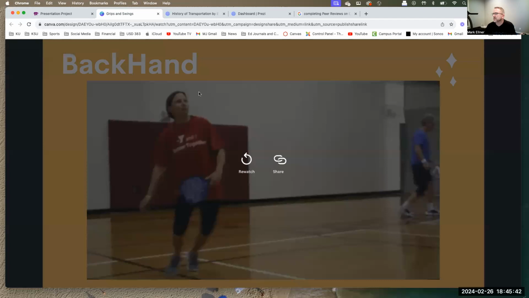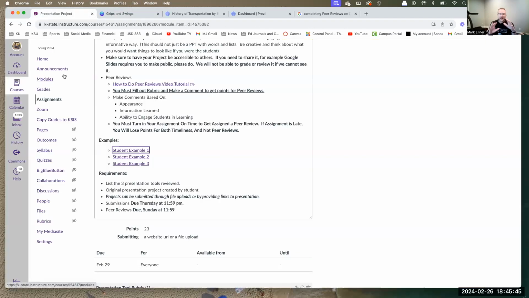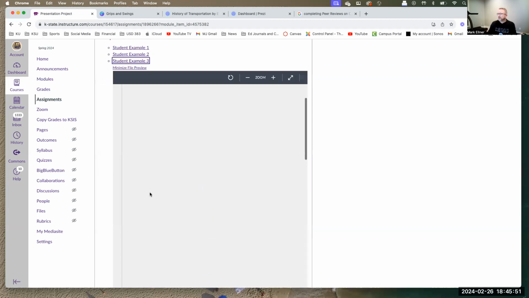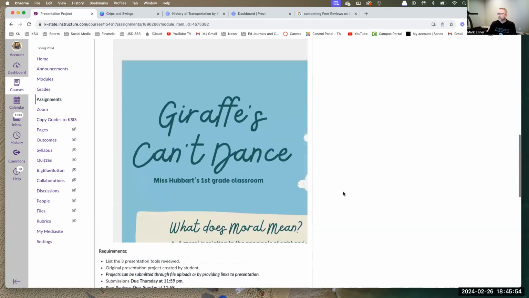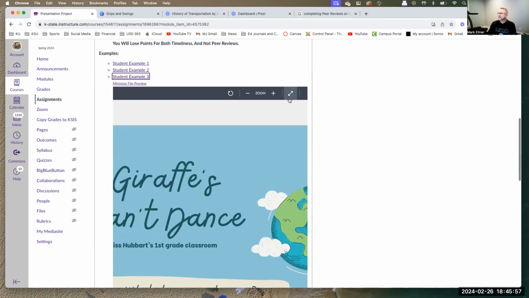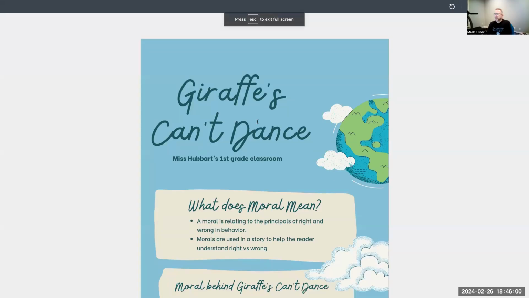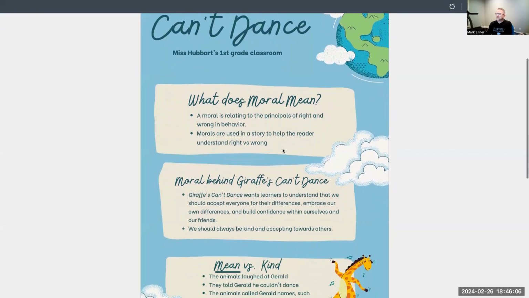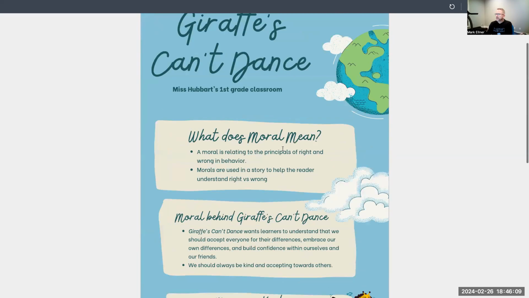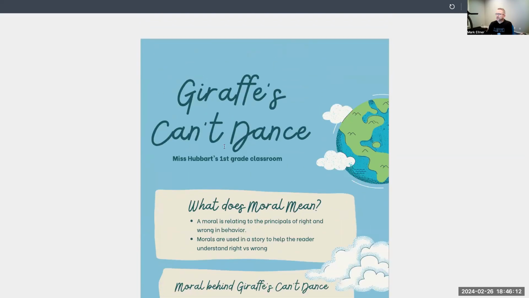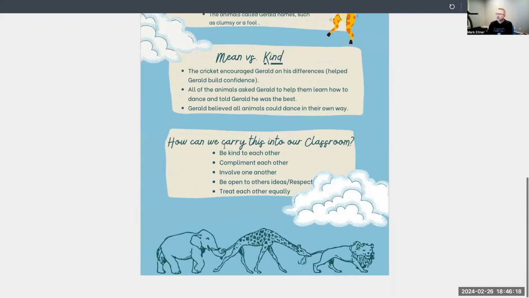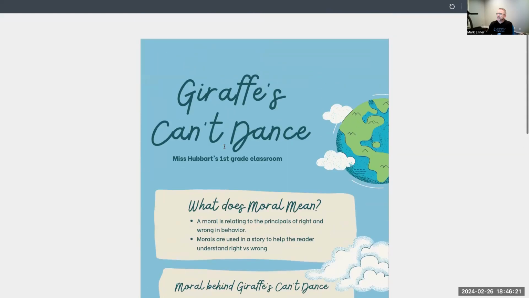So say you were sharing this with somebody, wanted to send it home to them, or you wanted to have a station. And let's look at the final example, an infographic. I thought this was really well done. An infographic is a lot of information put onto something. So I basically go down, and again, you can see how using just some themes and some bullets, different pictures, this person was talking about this book, Giraffes Can't Dance, talking about the moral behind it. So it doesn't have to be necessarily a step-by-step thing.